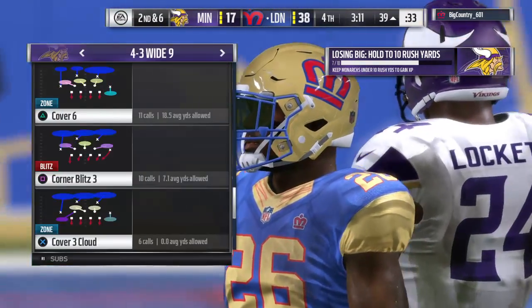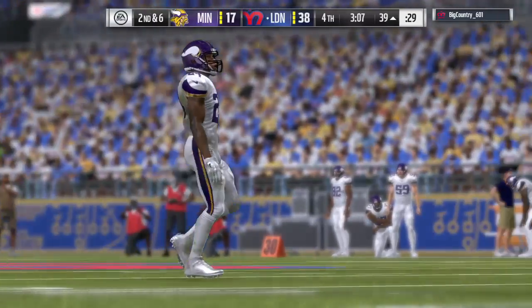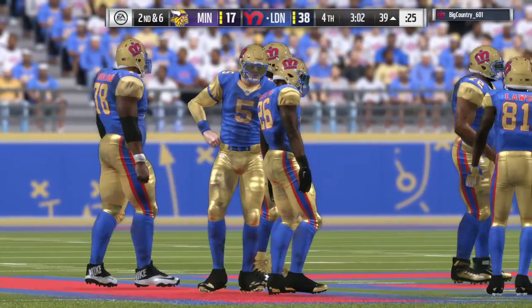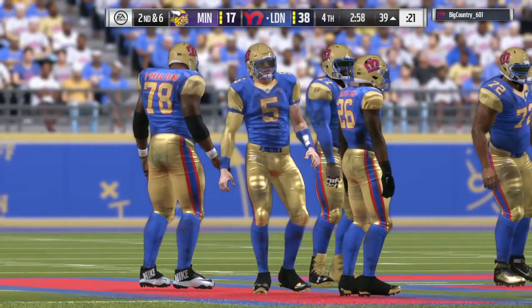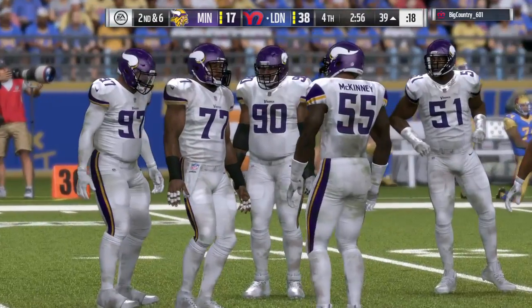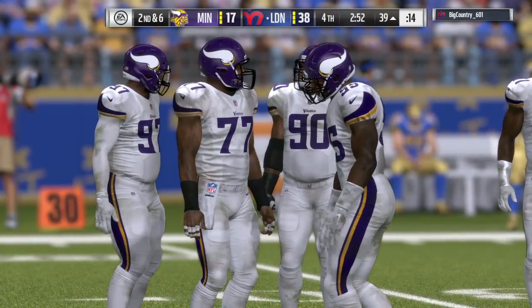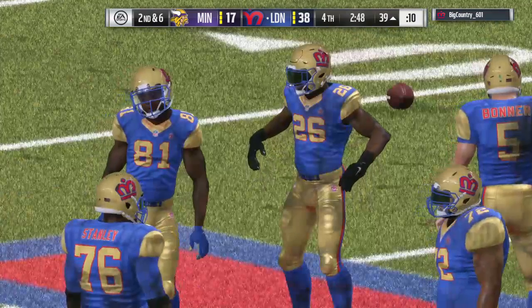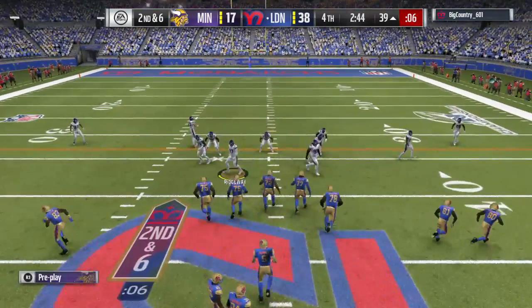The fourth quarter here, they've got the lead. They want to keep it on the ground. That's what they're doing. Smart football. Keep the clock grinding. Keep it going. But you've got to figure now, they're going to see more people stacked up at the line of scrimmage as they try and bleed it out. And they're 6 yards away from picking up the first here on 2nd down.